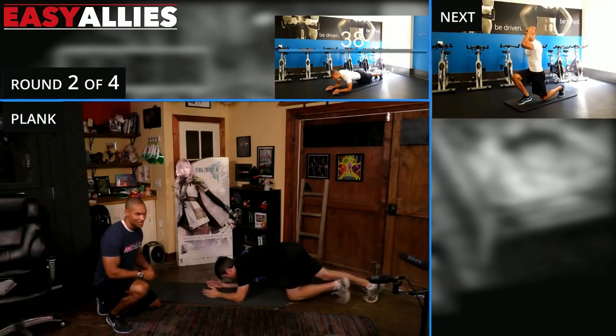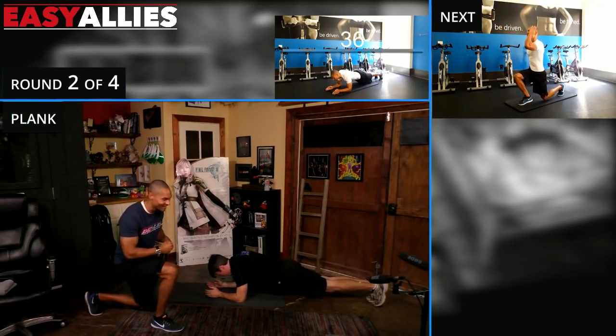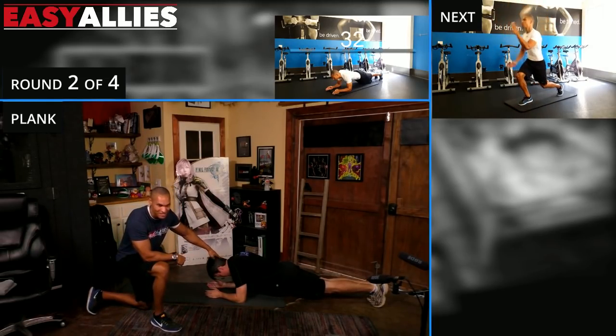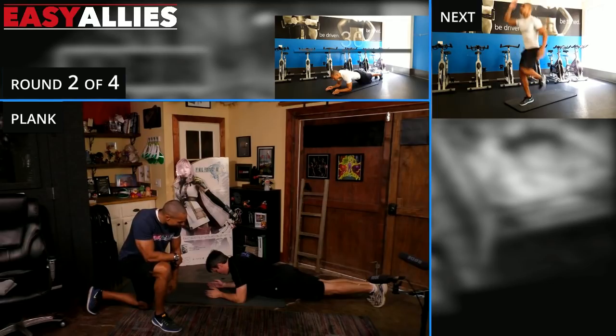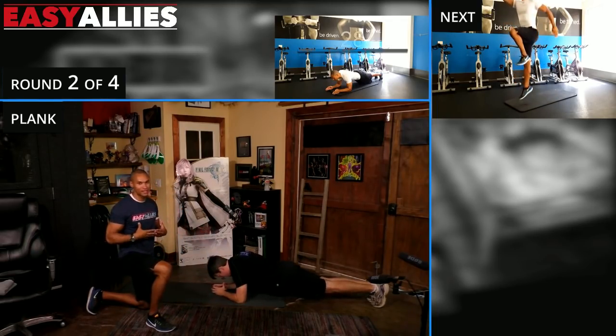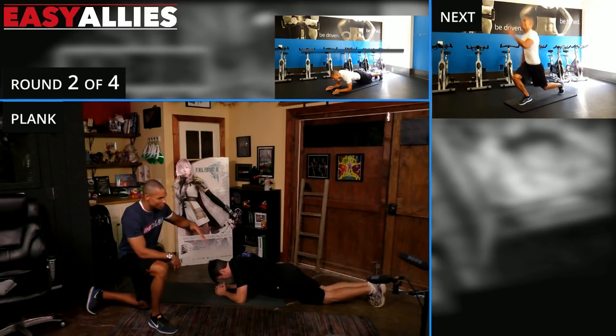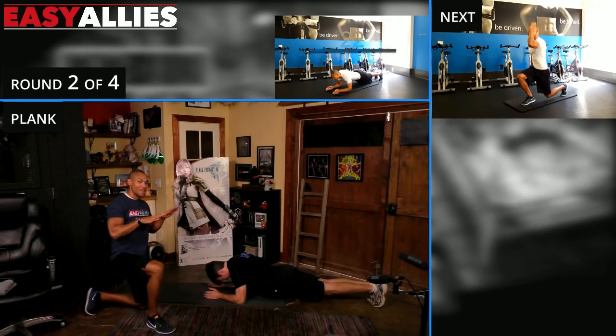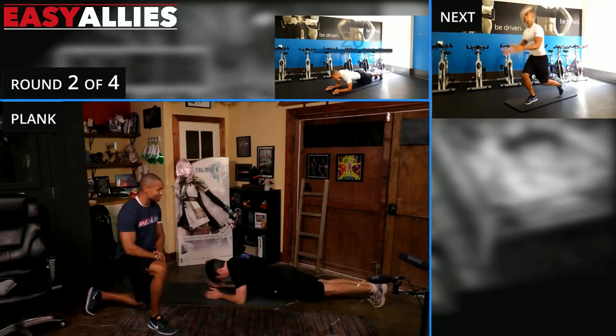Breathe. Oh, my goodness. I'm actually not that jealous right now. Good job. Once again, he has good posture here, right? He's holding it. He's very strong in his abs and his core. Very good form. We have the knee touching ground one time. There we go. Slowing down, but still good.